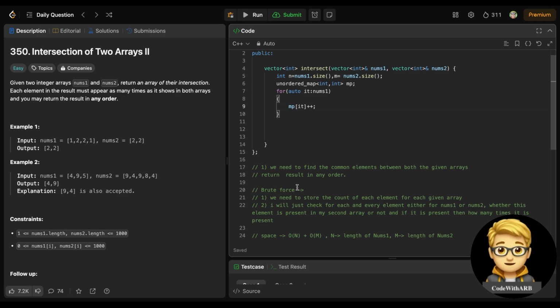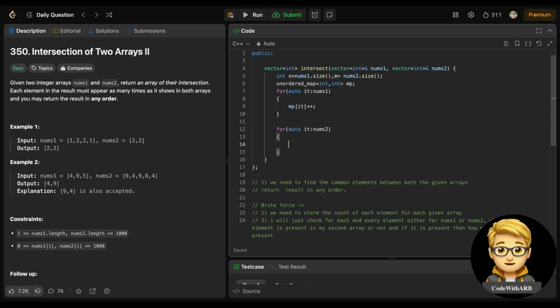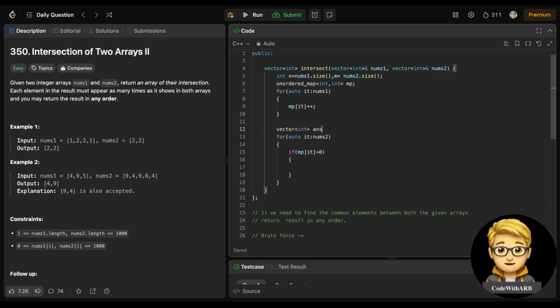So basically, if you count the elements of nums1, you will move to nums2, and now you can see whether we have this count greater than 0 or not. Because if it is equal to 0 or less than 0, we don't have that count. If it is greater than 0, I will include it in my answer vector, right?